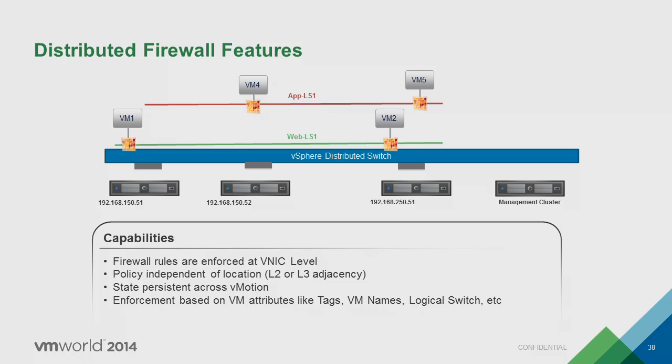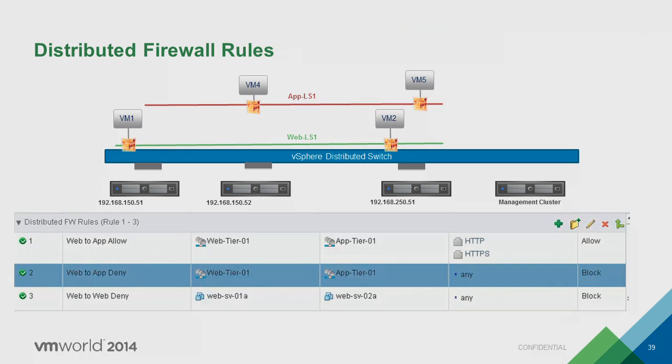Also, this technology enables us, if virtual machines were to be moved due to manual vMotion or DRS-based vMotion, that all of the rules effectively move with the virtual machines. Not only the rule set, but also the state, like the connections that are active going to this particular virtual machine, would be moved onto the new host as well. So it's a fairly powerful concept, because all of this is still configured through a centralized API no matter where the virtual machine actually resides. Also here, a forward reference to another session that goes way deeper on this particular topic.